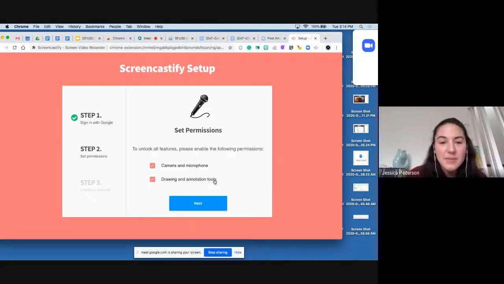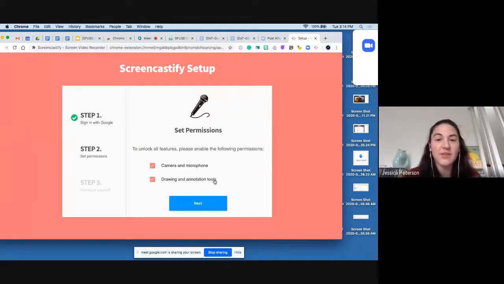In that meantime, Christina had a question about when I go to set up Screencastify, I get this pop-up and ask me to allow permissions for camera and microphone and all these tools. And it's saying that it's requesting additional permissions that allows you to read and change all data on websites you visit.